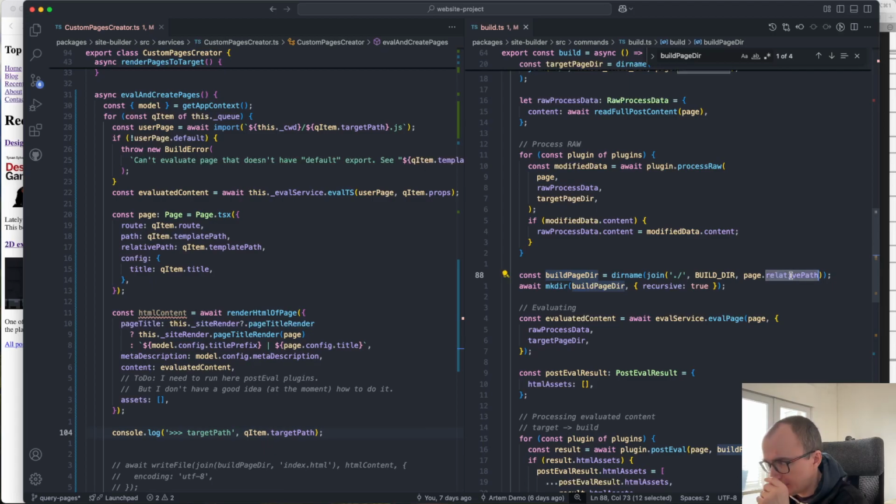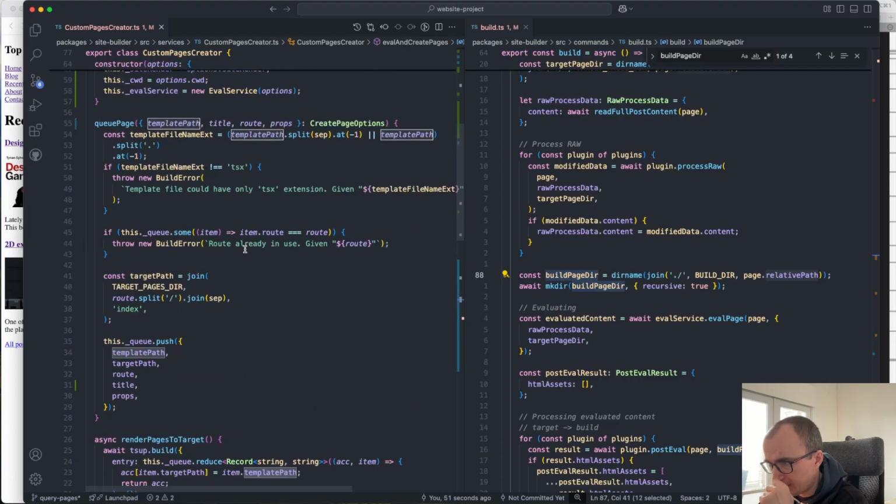So I'm using a relative path. Okay, I see. So it makes sense to create a relative path.